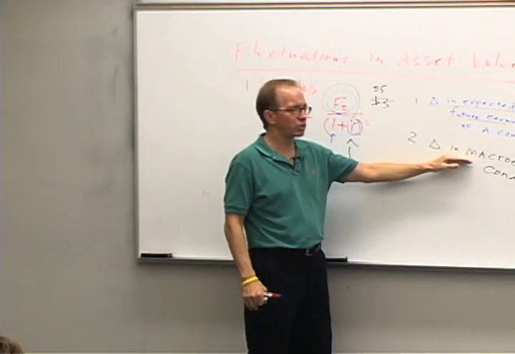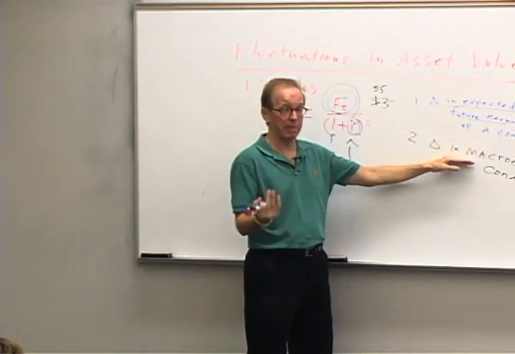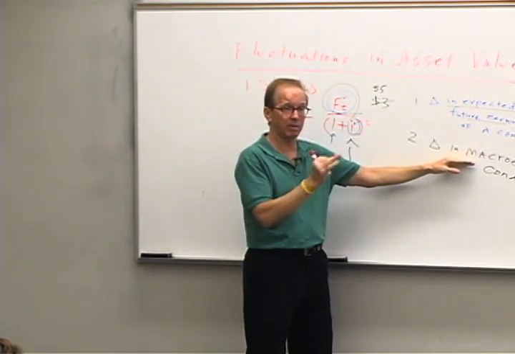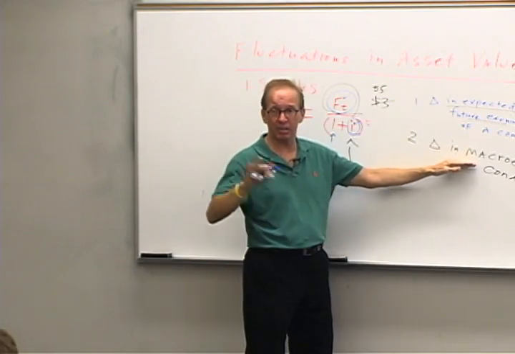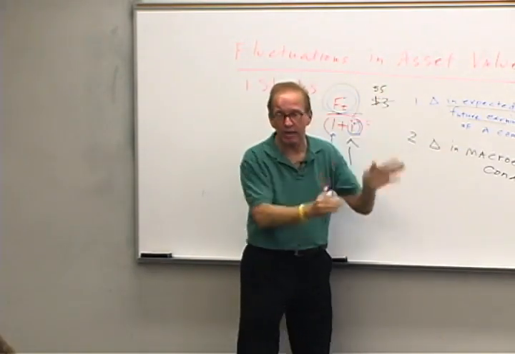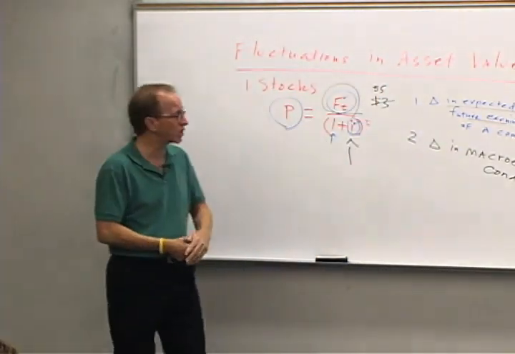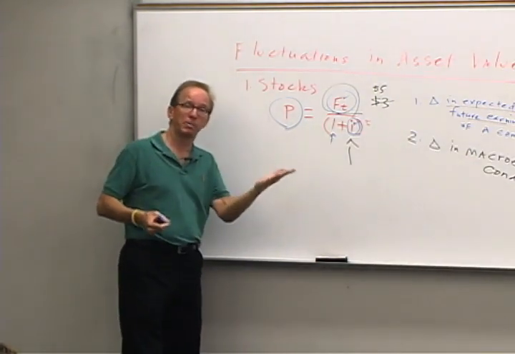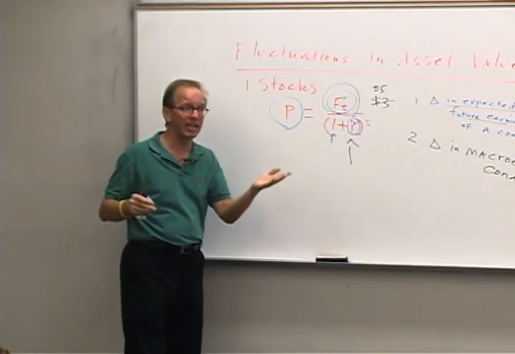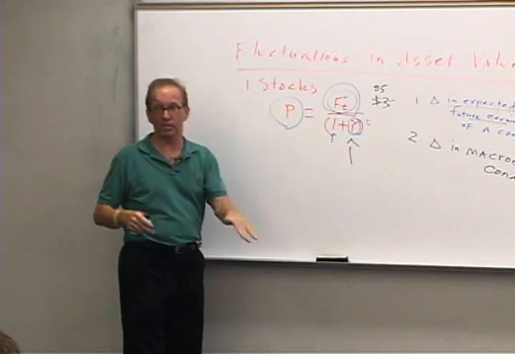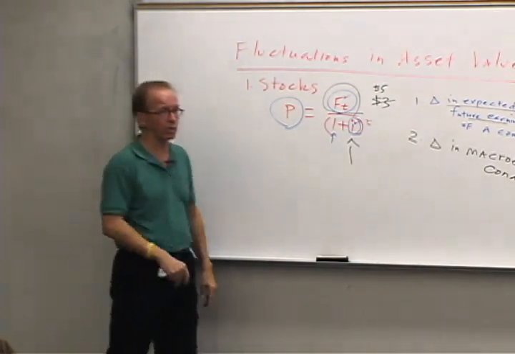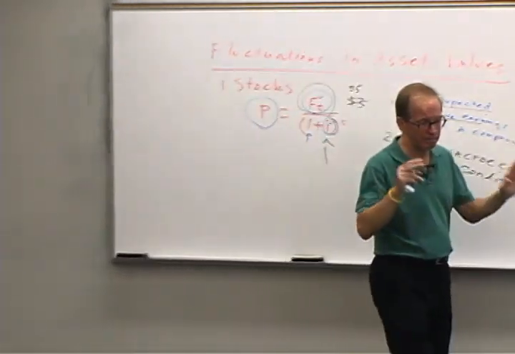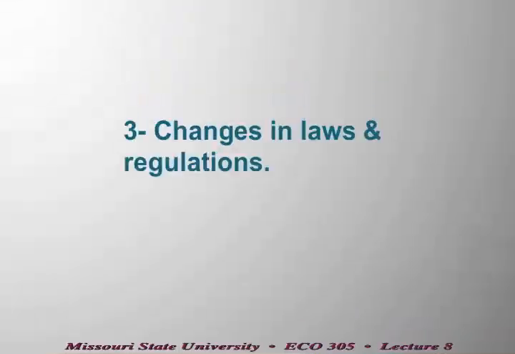So let's say we go into a recession, people might say, I'm not going to buy a Toyota, I'm not going to buy a Ford, I'm not going to buy a Mazda, I'm not going to buy whatever. And so we just go down the list of what I'm not going to buy. In this case, it wouldn't be, oh, Toyota's up a little bit, Mazda's down a little bit, or anything like that. It'd be more like Toyota's down, Mazda's down, you get the idea, Ford's down. So if the macroeconomy goes against us, then we see that going down.